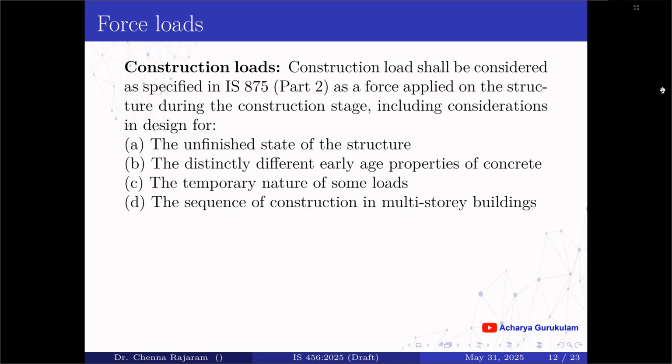Construction load shall be considered as specified in IS 875 Part 2 as a force applied onto the structure during the construction stage, including considerations in design for the unfinished state of the structure, the distinctly different early age properties of concrete, the temporary nature of some loads, and the sequence of construction in multi-story buildings.